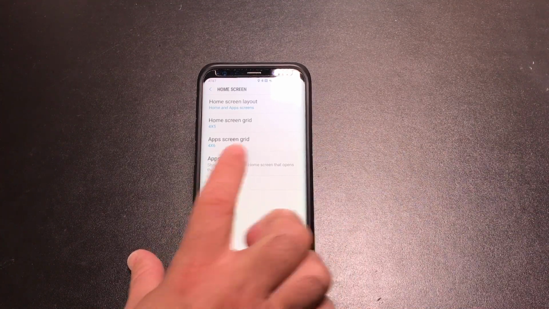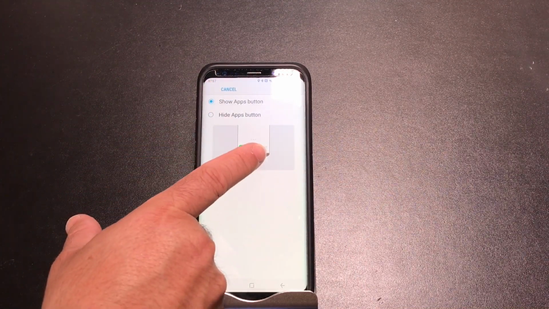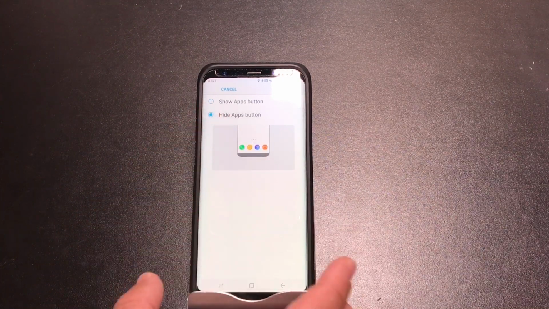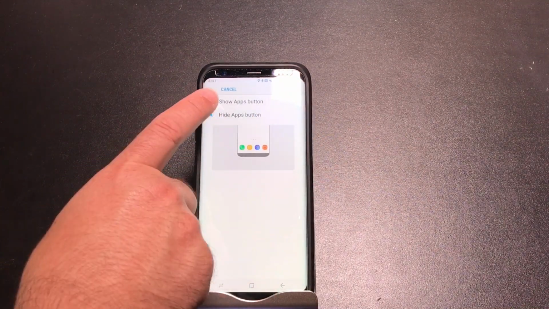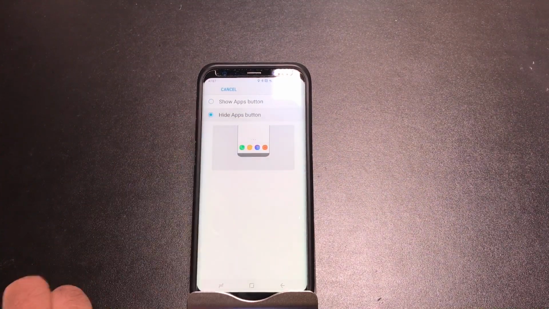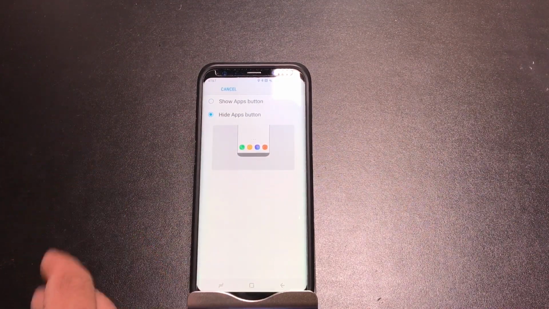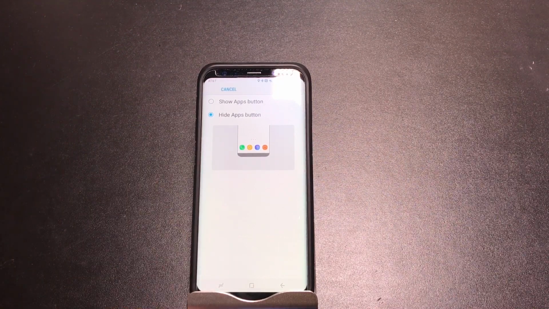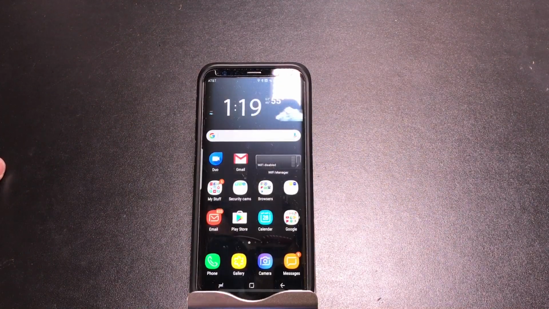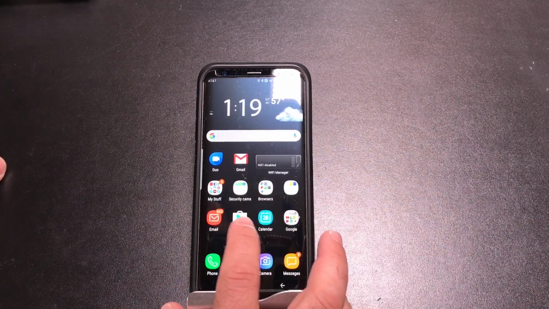But notice that there's something here that's apps button. What you can do is, by choosing this feature, it's going to bring that apps button back. It's going to bring up that app tray if that's something that you'd like. Again, you notice how it's here, it's displayed. And when you do hide, it disappears. So if you want to get that back because you like working with your phone old school, just go ahead and choose that option.